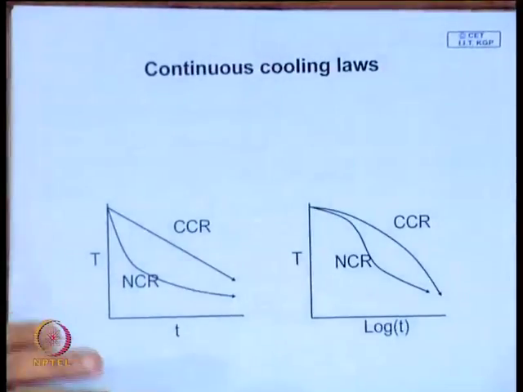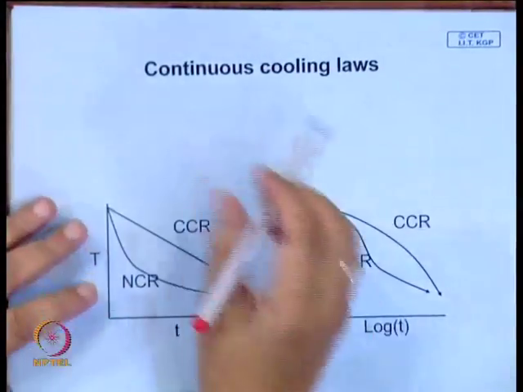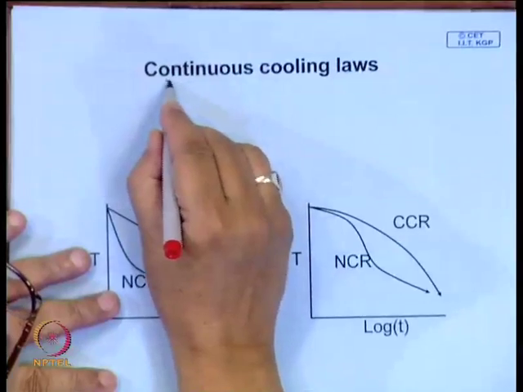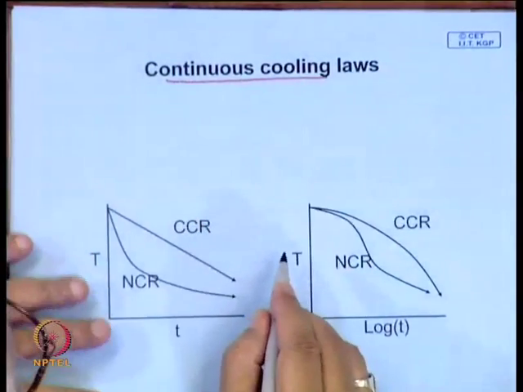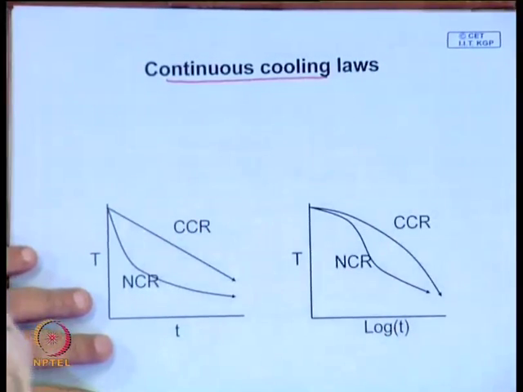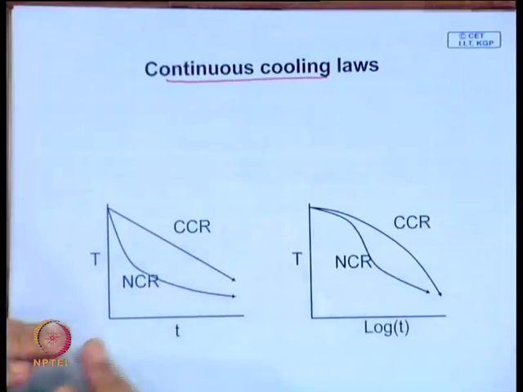And in fact, this is shown a little more critically here. So, one can look at what are the continuous cooling laws. We can think of two types of cooling laws. One could be that the cooling rate is uniform, another is the normal, that is the natural cooling that takes place. We know that any metal, if you heat it to a particular temperature, take it out, keep it in air, let it cool.